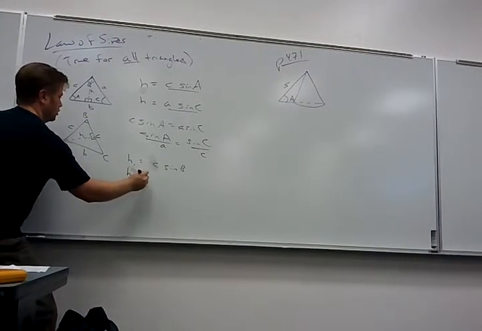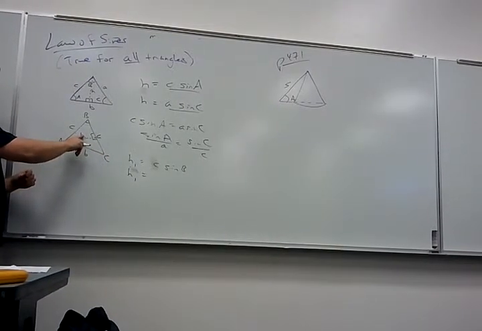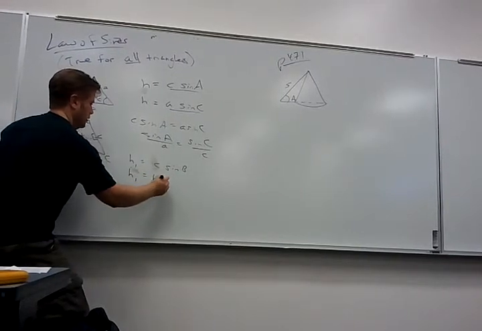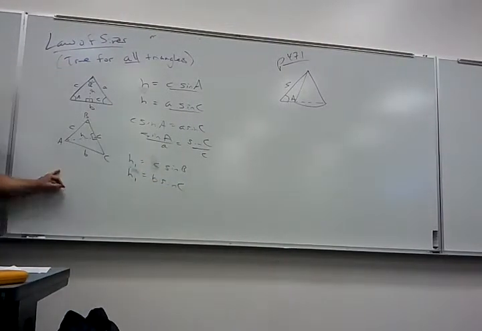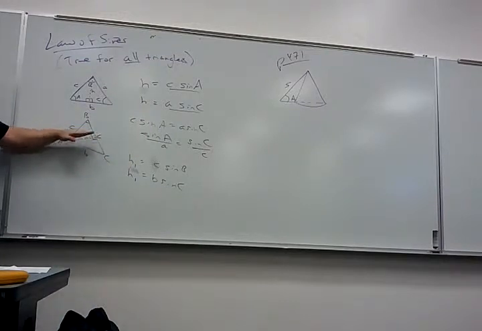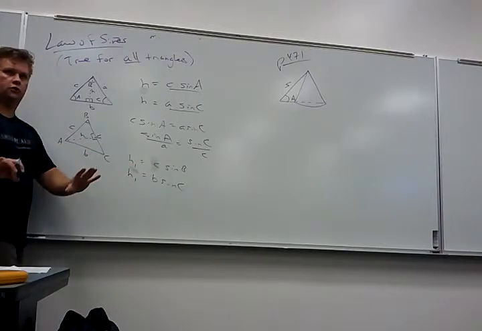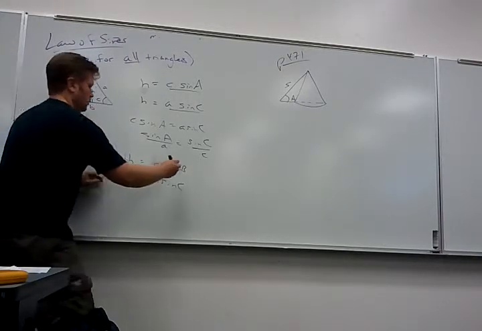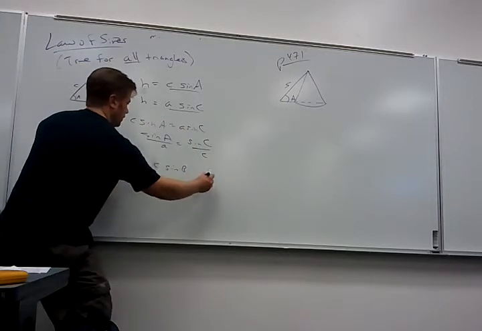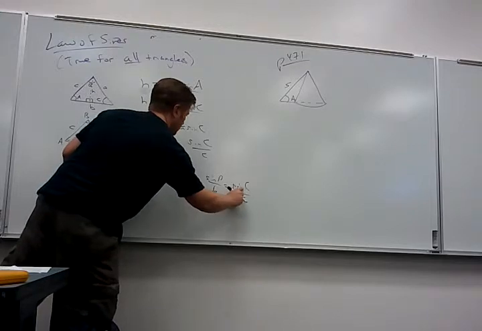And what's another way to do H1? Same idea. So now sine of C would be H1 over B. So I got B sine C. Now this is a totally different height, right? Possibly, if I have a triangle that's not equilateral, that would be a different height. But what really matters is from this I get something that's true in general, because the heights go away. So I get the same thing, don't I? I get sine B over B equals sine C over C.